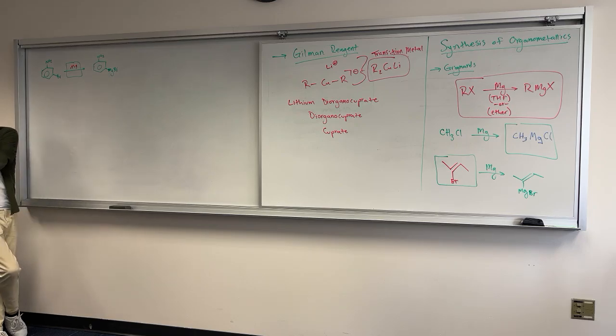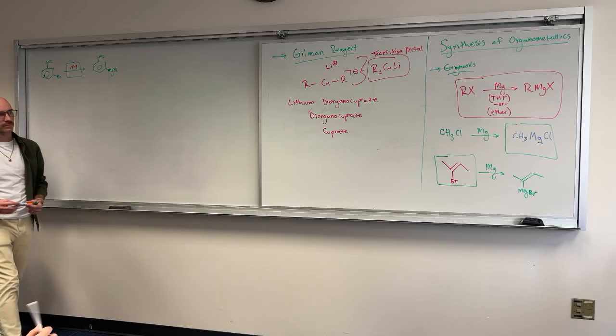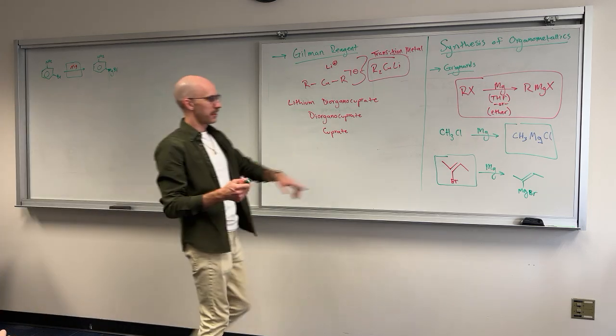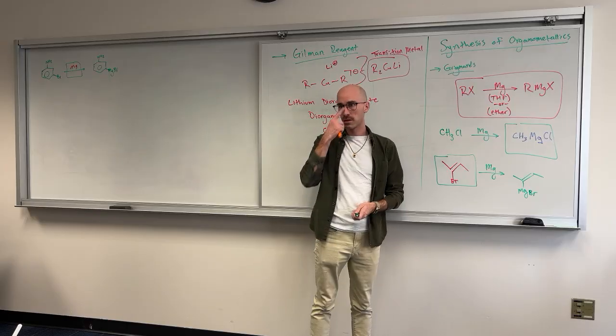So Grignards are not reserved for any specific type of carbon. It is rare that you would see a Grignard on an sp hybridized carbon, the acetylide, on the end of an alkyne. That's because it's rare to see an alkyne that bonds to a halogen anyways. So I want you to recognize this will happen on both sp3 and sp2 carbons. The stereochemistry of the alkene doesn't change.